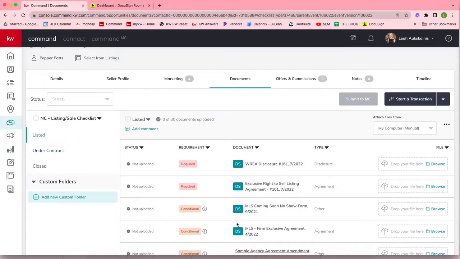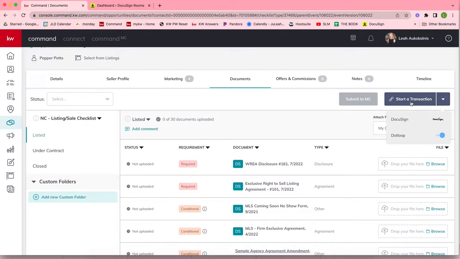Those are the forms that are going to automatically be pulled into your DocuSign room when I click start a transaction. So again, very important that we take this workflow specifically. We create the opportunity in KW Command, click the Documents section of your opportunity, select the checklist type on the left-hand side, and then that last step will be to click Start a Transaction on the top right here.